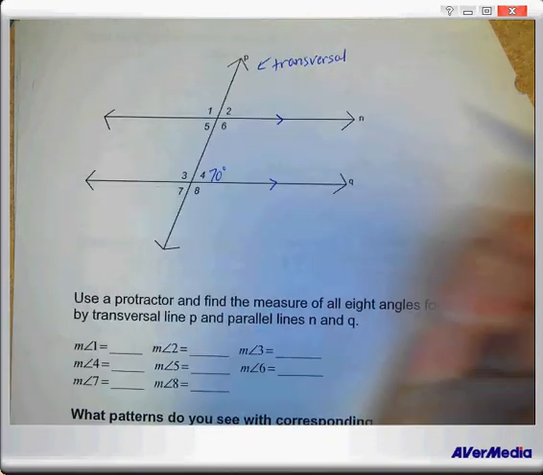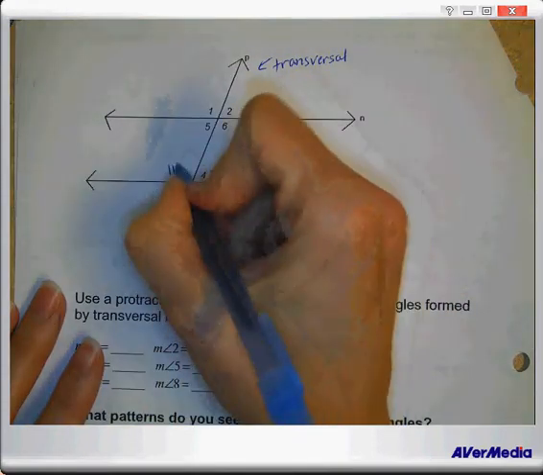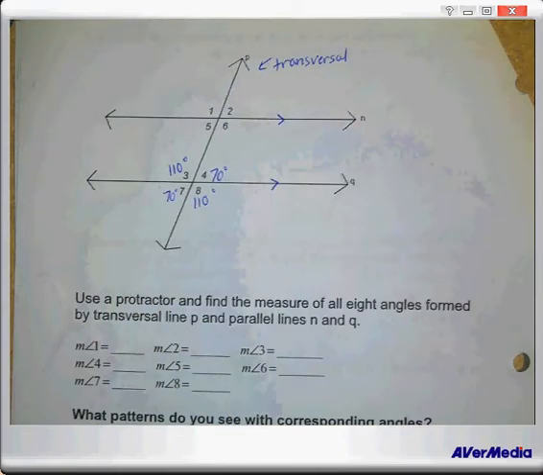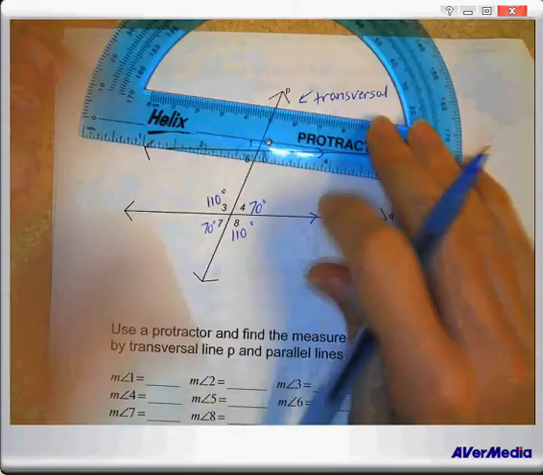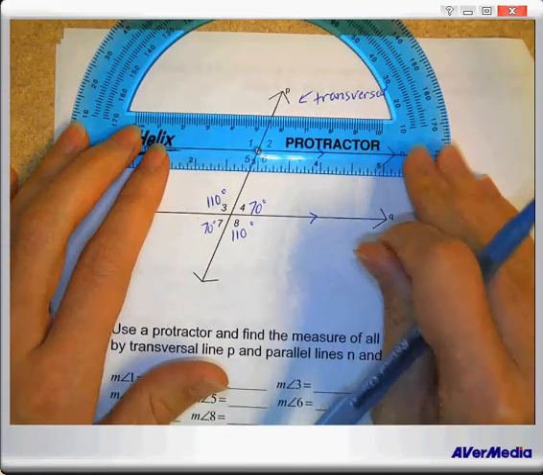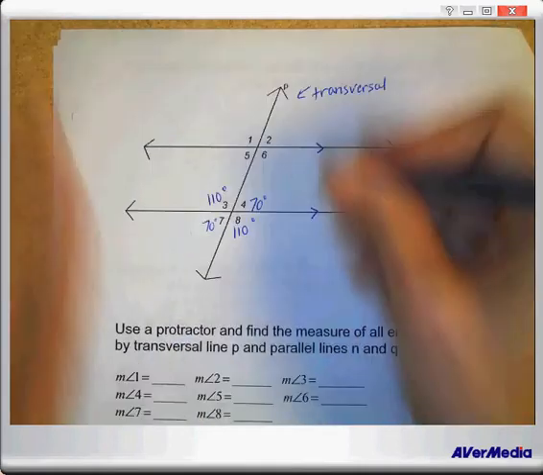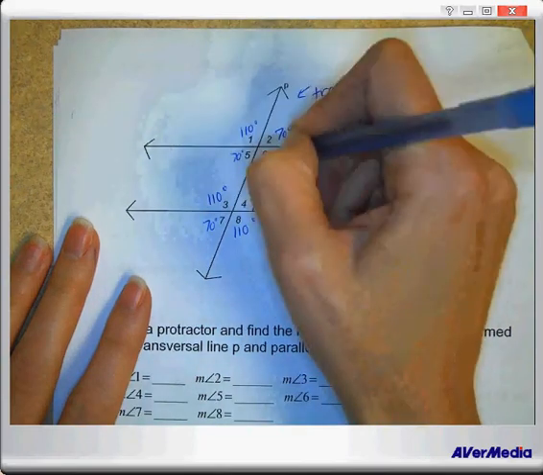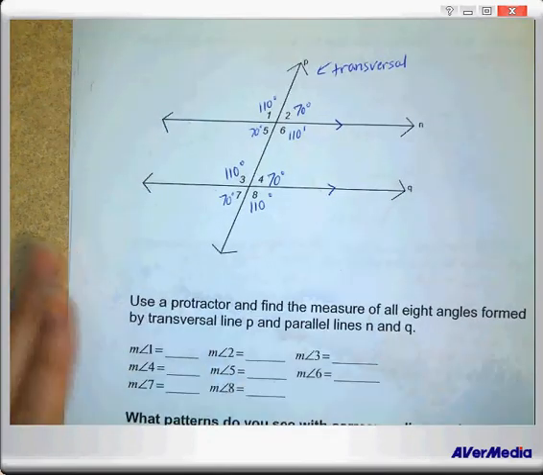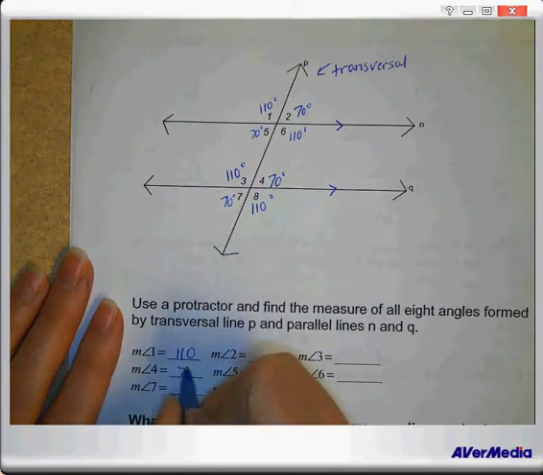And knowing vertical angles are congruent, I can use those. Knowing I have a linear pair, I can calculate those two angles. And doing the same thing, I go up here and measure angle 2. I just have to extend the side. I got it to be 70 degrees on that one also. So vertical angles are congruent, linear pairs are supplementary, and we just filled in all the information, excuse me, that should be 70, on our paper.